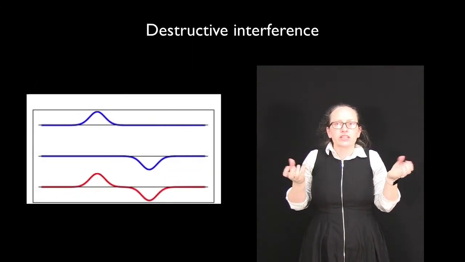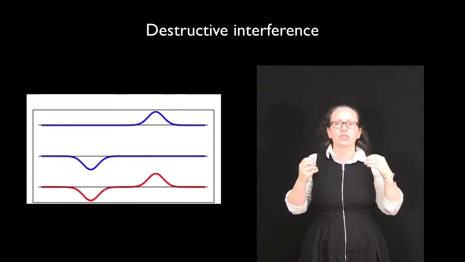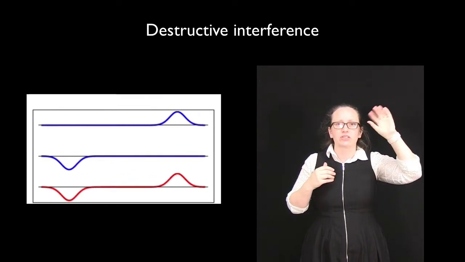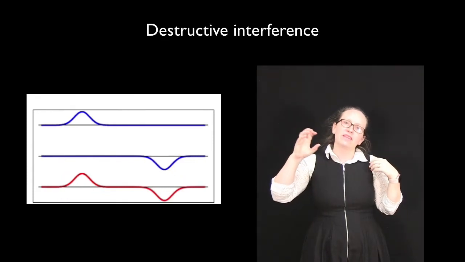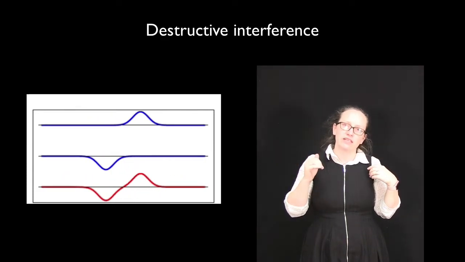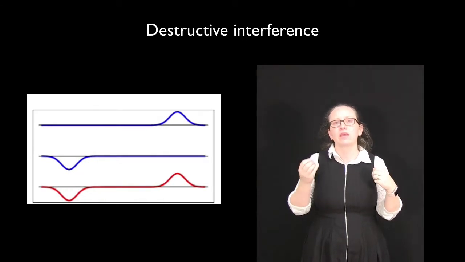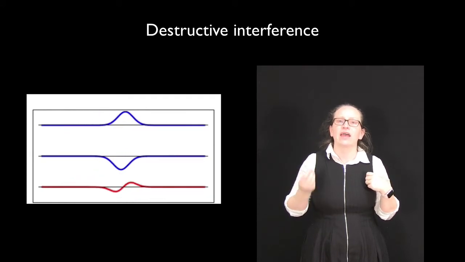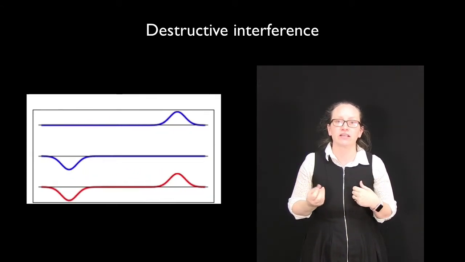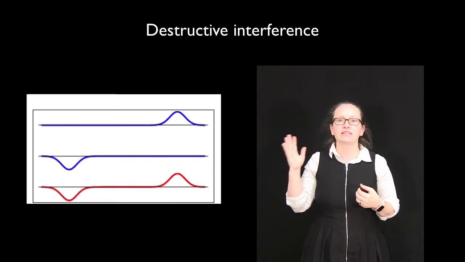Now we can also imagine the situation where we have a pulse with a positive amplitude, displacement from equilibrium, and another pulse with a negative displacement from equilibrium. Now when these two pulses pass each other, they're going to cancel each other out, and this is known as destructive interference. So you can see this in this little video here. Now, we won't necessarily be adding together waves which completely add together or completely cancel out. We can have intermediate situations too.